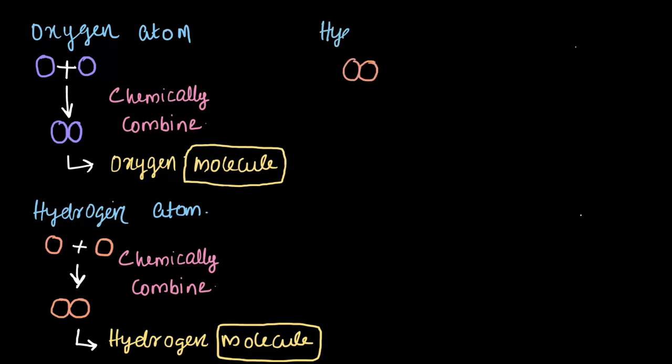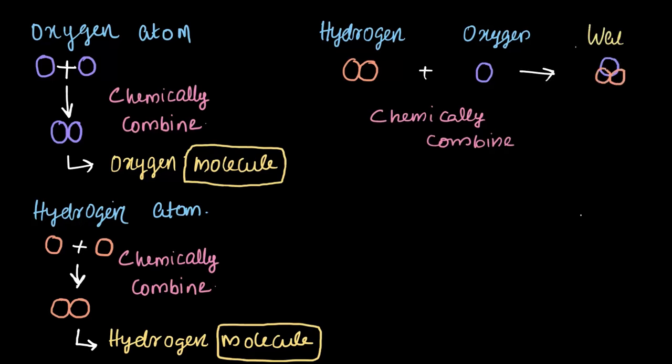For example, let's take one hydrogen molecule—actually two hydrogen atoms as a molecule—and when they chemically combine with an oxygen atom, that is, two hydrogen atoms here as a molecule combining with a different atom, chemically combining with oxygen, we get a new molecule: water. The new substance is no longer an element, and this is a water molecule, the smallest unit of this compound water.